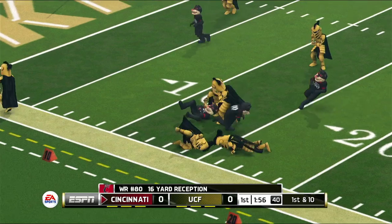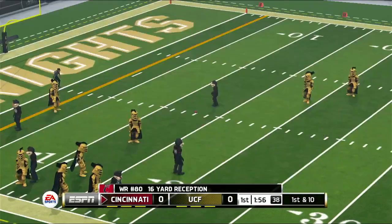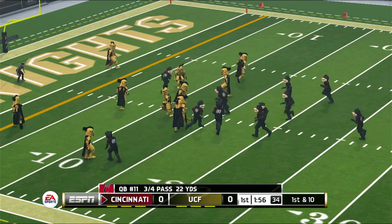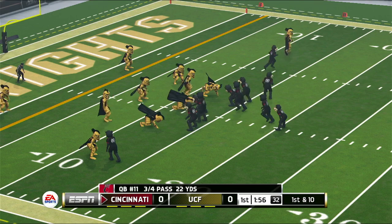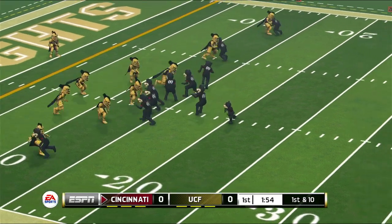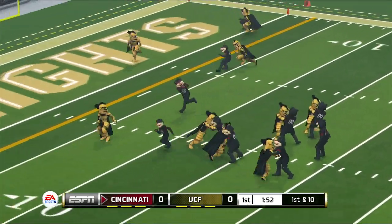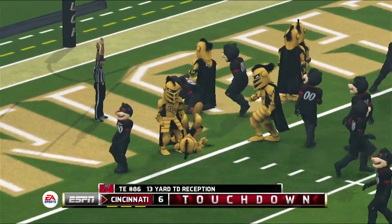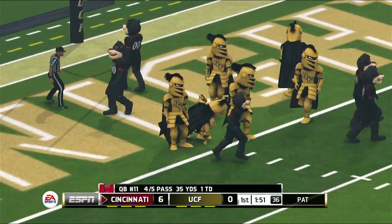And he's tackled around the 13-yard line. A wide receiver's role in a play-action pass is to get into position and to hit his spot in timing and rhythm with the quarterback. And that's exactly what they were able to do on this last play. You realize you've got a little bit more time because of the play action, and it gives you more time to... Touchdown, Cincinnati! Zips it out, and it's the tight end again.